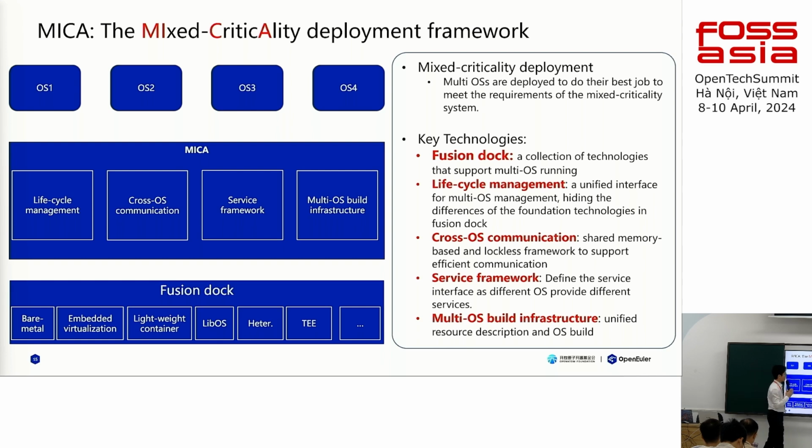For lifecycle management, we provide a unified interface for multi-OS management so that we can hide the differences of the foundation technologies in Fusion dock. As for cross-OS communication, we provide a shared memory-based and lockless framework to support efficient communication. As for the service framework, we define the service interface as different OS provide different services. And in the end, we also provide a unified resource description so that different OS can dock into our MICA framework more easily in a more standard way.